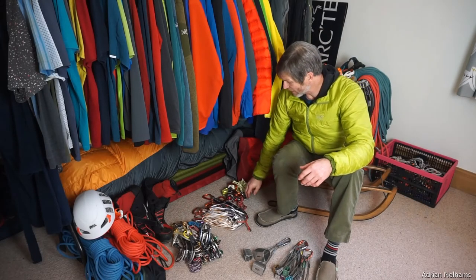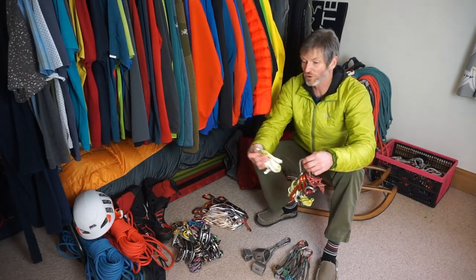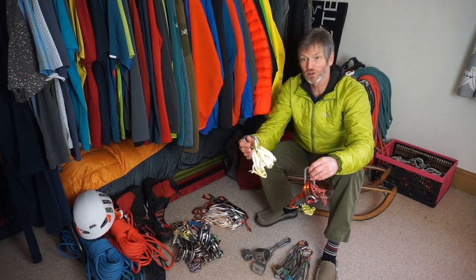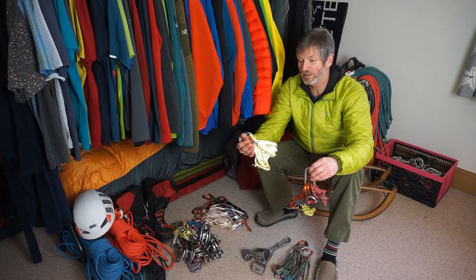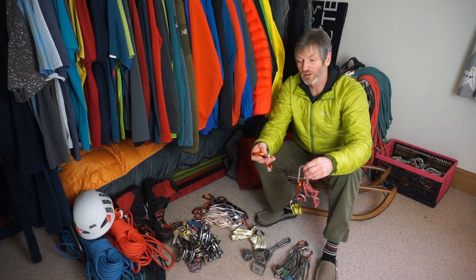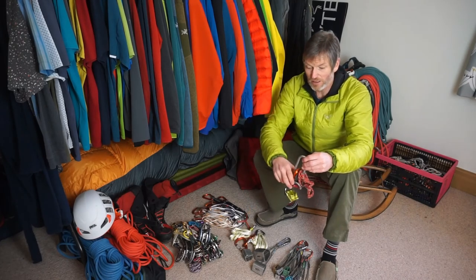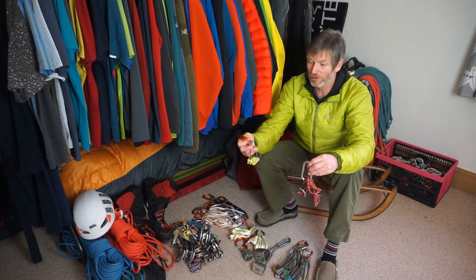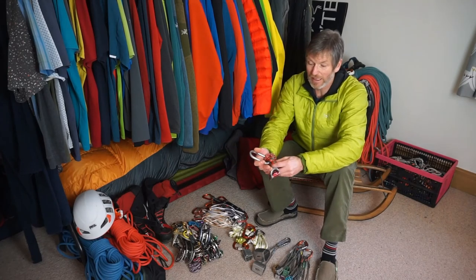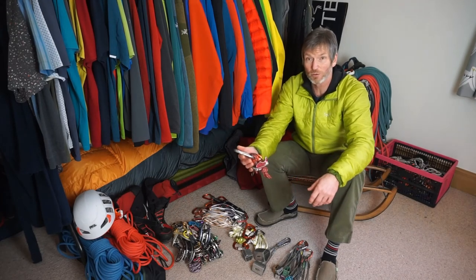On the back of my harness I carry a small bunch of gear: a couple of slings and screwgate carabiners. I use the slings to link wires and cams together to build a solid anchor and belay. One screwgate links the slings together; the other keeps me safely clipped in. I also carry a screwgate with a belay plate to bring up my partner, plus a prusik and a camming device for crag rescue scenarios, and a spare belay plate for multi-pitch climbing.